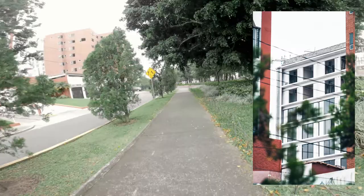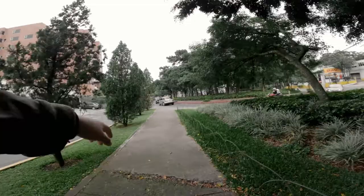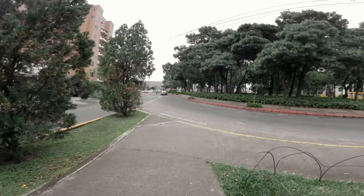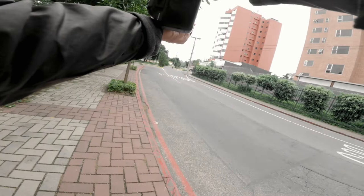So I'm gonna keep walking that way, trying to find more buildings and stuff like that, because from here all the way to maybe a kilometer ahead, there is nothing that interesting that I could take photos of. So I'm just gonna keep walking, and then I'm gonna keep recording. I like that one. There we go. Yeah, I like it.